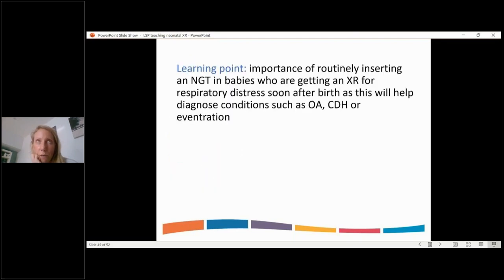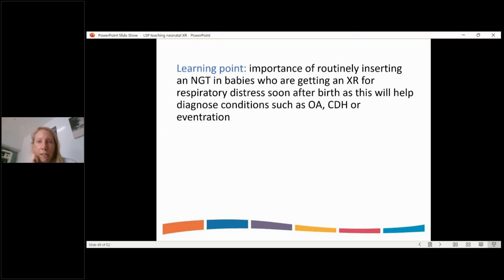And this is just another example of where, when you're called to review babies on the postnatal ward, particularly for respiratory distress, or you admit a baby into NICU for respiratory distress, sometimes X-rays are miraculously super quick and they come and you may not have placed the NG tube down. Now on that X-ray, I'm sure you still would have seen the fact that the left hemidiaphragm was eventrated, but things like esophageal atresias or diaphragmatic hernias or eventrations can be missed without the help of an NG tube, particularly if the hernia or eventration is subtle.